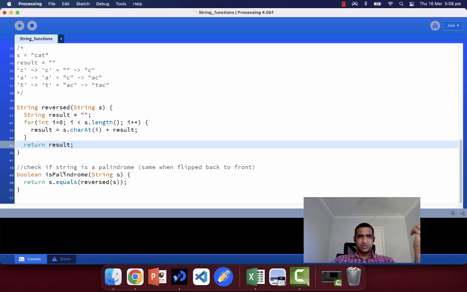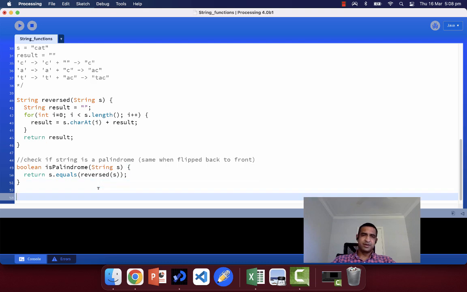My fourth function is to check if a string is a palindrome, which means it's the same when read back to front. And the good thing is, since we've already reversed a string, all we have to do is make sure that the original string equals the reversed version of the string.